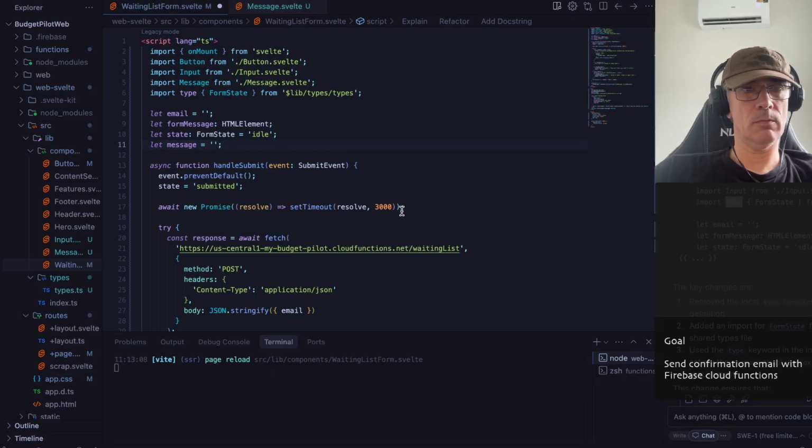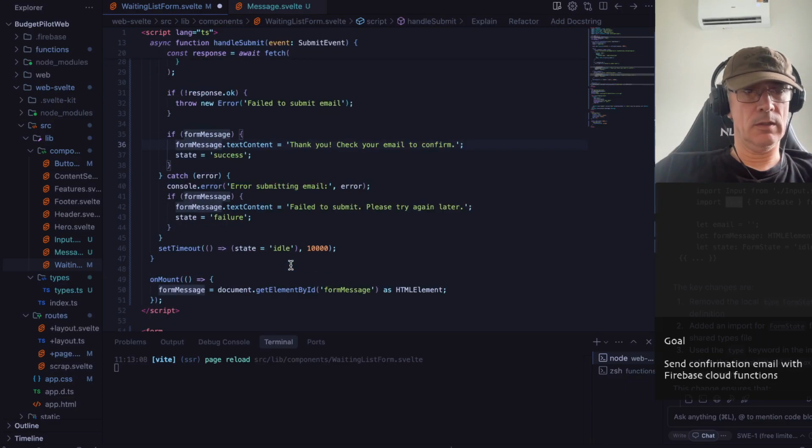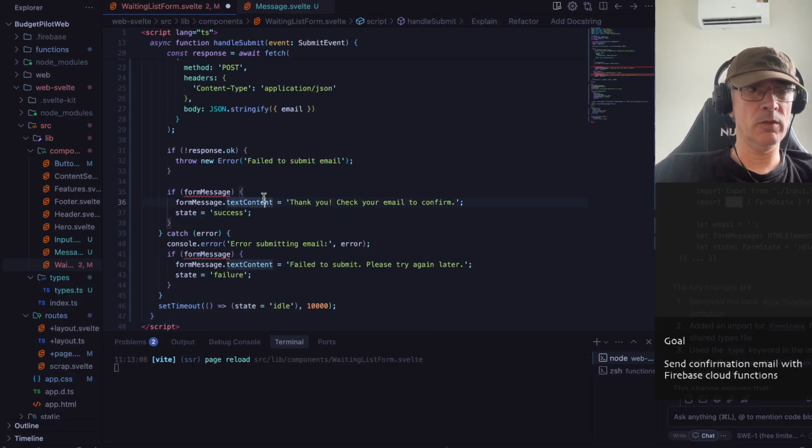Okay, looks good. Empty to start. And now instead of doing this on mount, we can just set the message variable. We don't need any of that. How good is it? We can remove the if. We just set the message variable.